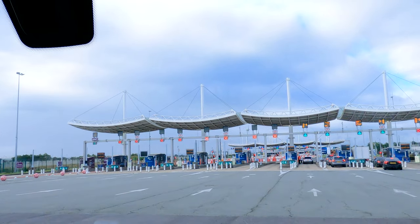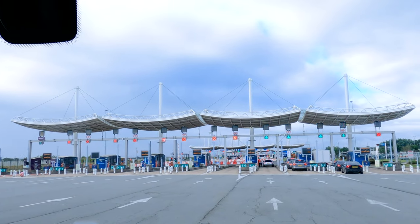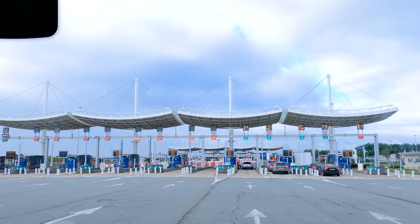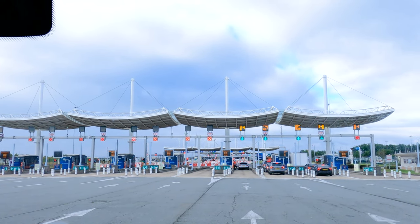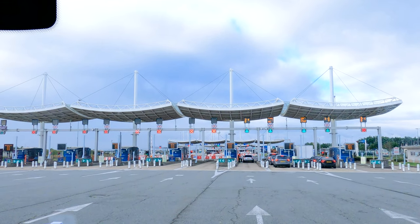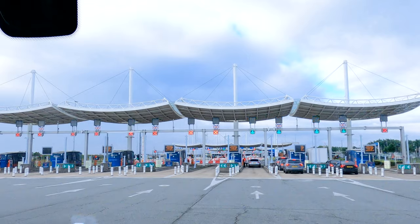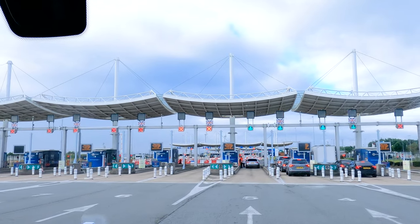The self-service one, maybe? Do you think? I don't know. Well, there's a person in the one where the cars are queuing. This one straight on is self-service. You can put your own code in. So let's do that one. The silver one there in front of us. The one with the person? Well, there's a person standing there, the lady, yes. But I think you can put your own code in.